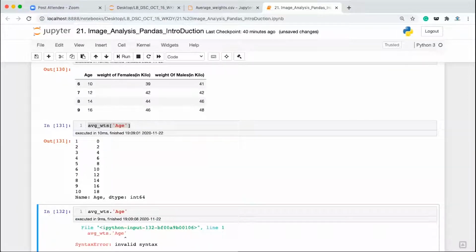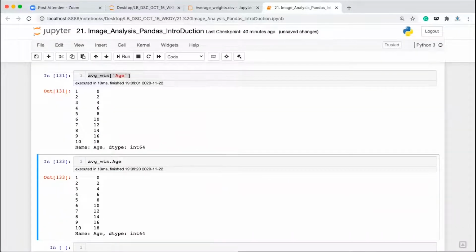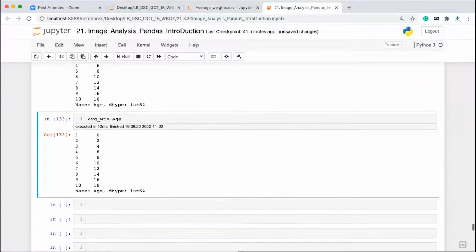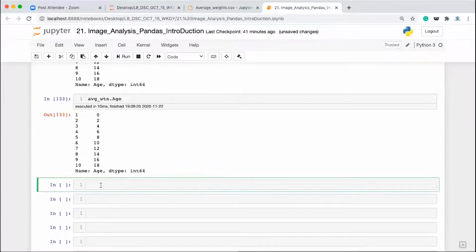Columns, we cannot give a numeric index, right? Like .0 or something. On column, no, you have to give the name. If in your data frame it is the numeric index, you have to use the numeric index. Otherwise, the name, whatever name is given. Let me confirm once. No, you cannot give. If the name is given, then you have to give the name only. That was giving me the error when I was trying to access the row.